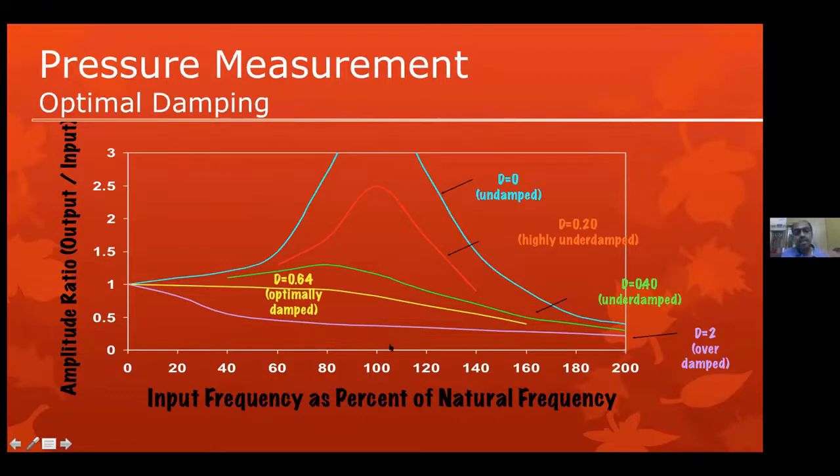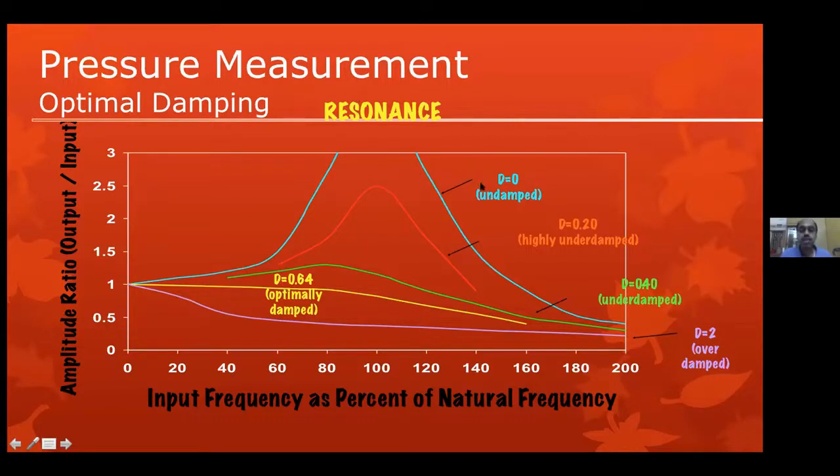So now let us see, this is the natural frequency of this particular transducer. And if I am giving an input frequency, for the first some time, the initial input frequency, if it is about, let us assume, the initial 30 to 40% of the natural frequency, I will be able to get a meaningful response. After that, what happens? It starts to send an output which is very high. And this phenomenon is called resonance. So the transducer will resonate at that frequency. So we don't want a resonance.